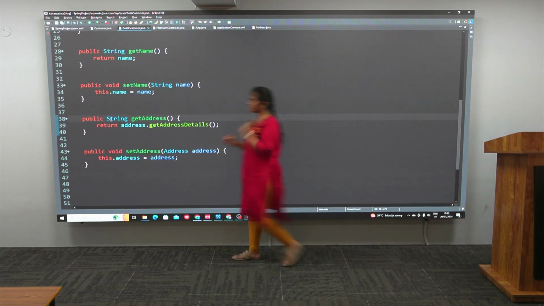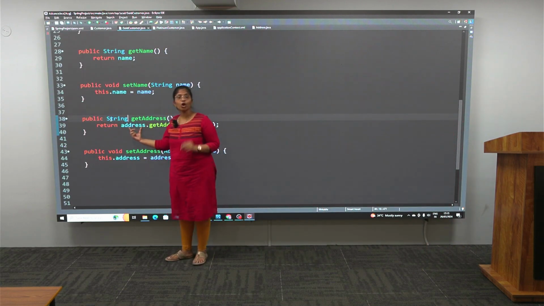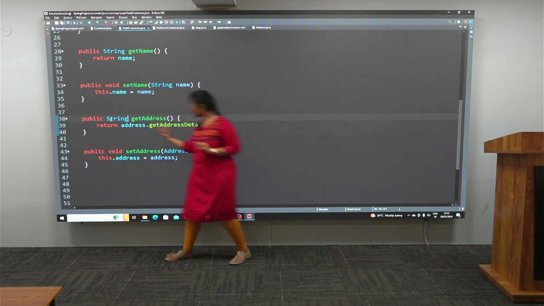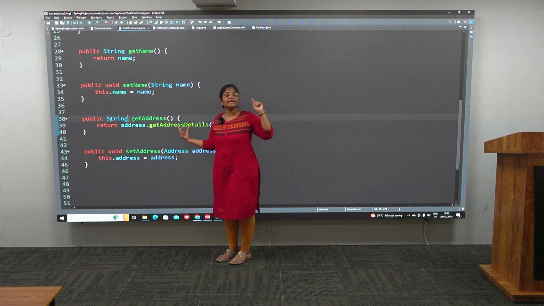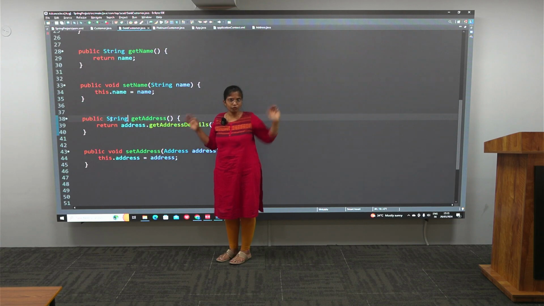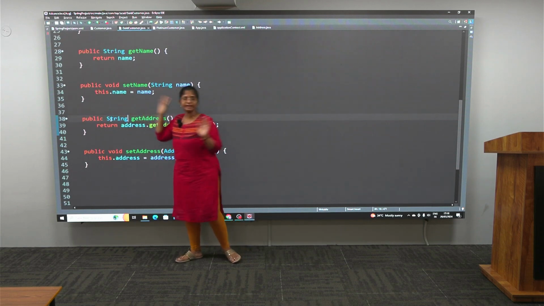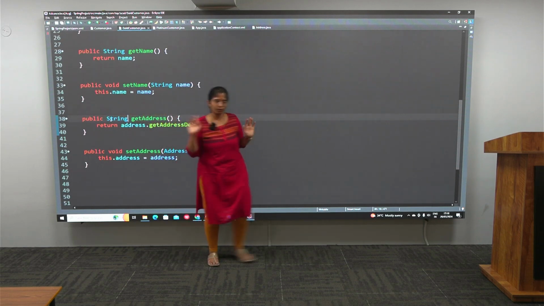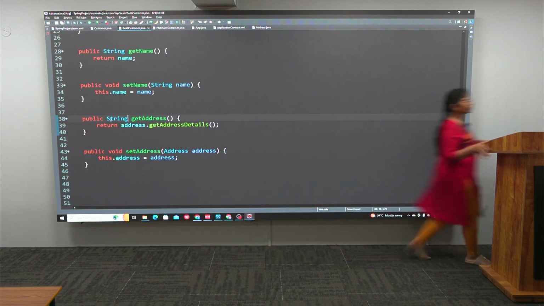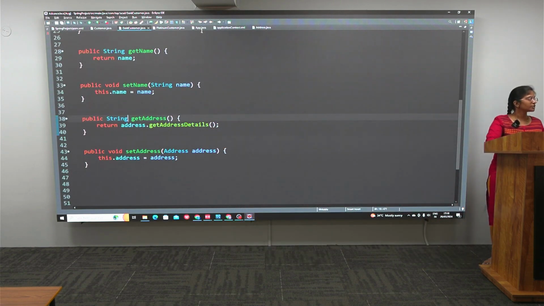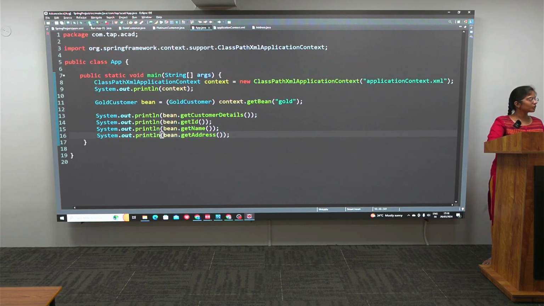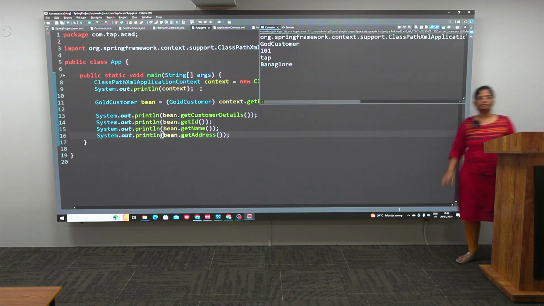What I am doing, let me just repeat. Address is nothing but your object reference of your address. Using that object reference, I am calling a method. Which method? The get address detail method, which is available inside your address class. Using the object reference, you can call the method, the same thing. What this method is returning you of type string, the same I will be returning it over here. Clear for you? Now I will go to your main method and execute and check, is it working or not. If I just go to your main method and execute this, can you see?